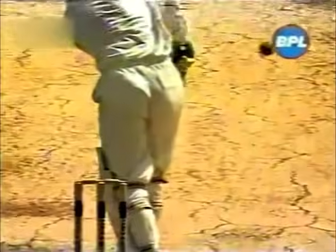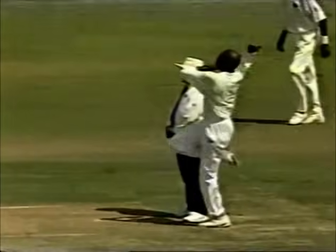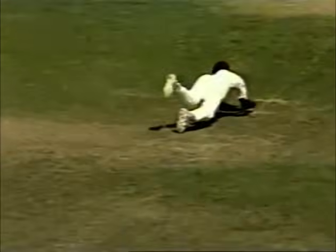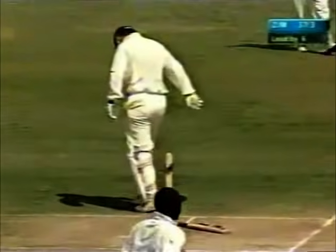Up in the air. Has he caught it? No, he hasn't. And says so straight away. Wavell Hines, the fielder. Campbell looking to force this ball on the leg side. Wasn't quite short enough for this shot. Hines dives forward and just, but only just, touches the ground. And immediately Hines indicating that it hadn't carried, but just look how close it was. Great effort. He says, no, didn't catch it. What a sportsman.